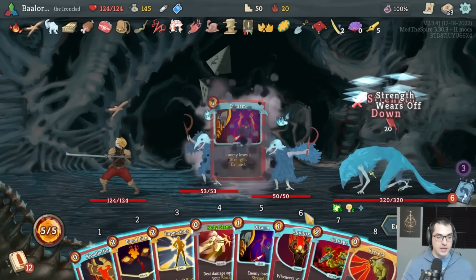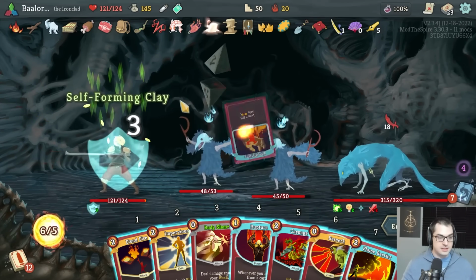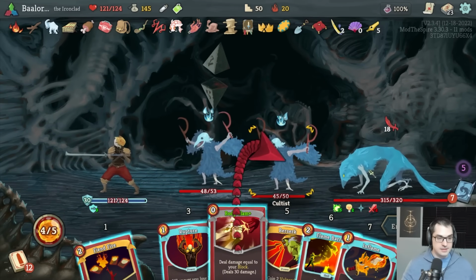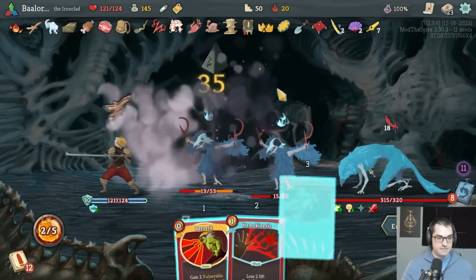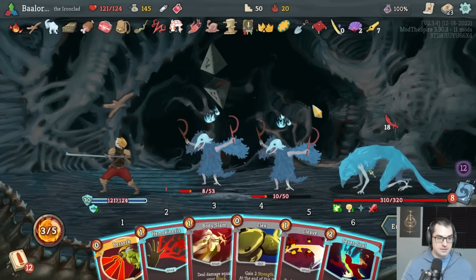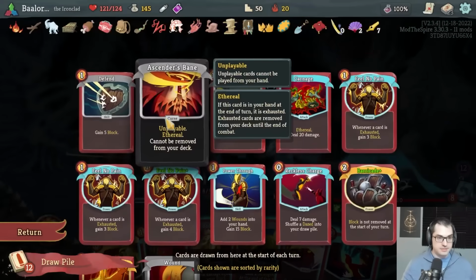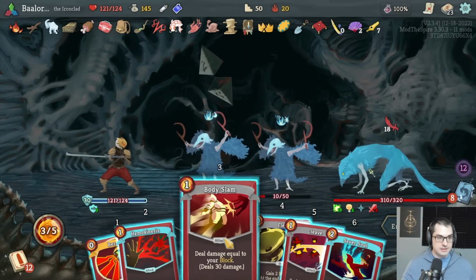So, we are fighting the Awakened One. Someone asked, how do we fare against the Awakened One with all of these powers? The answer is hopefully just fine. I'll leave one of the birds alive. Don't think I'm going to play this Berserk.